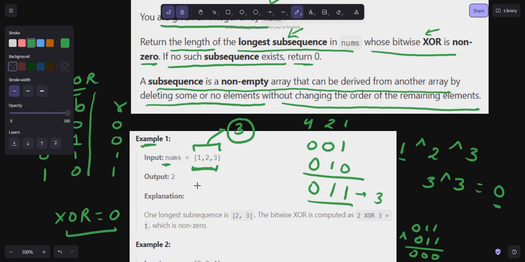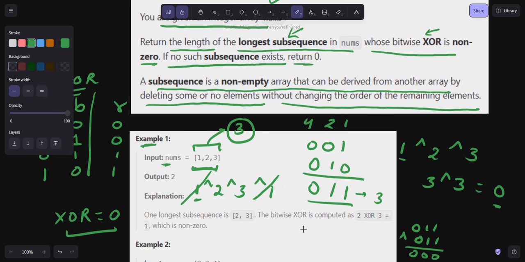So what I'm going to do here: we have 1, we have 2, we have 3. We did the XOR of all the elements and we get 0. So now let's say I don't want to use this 1. If I just do the XOR with 1, both are the same and both are going to cancel out each other.